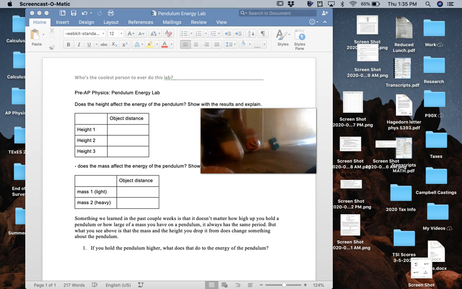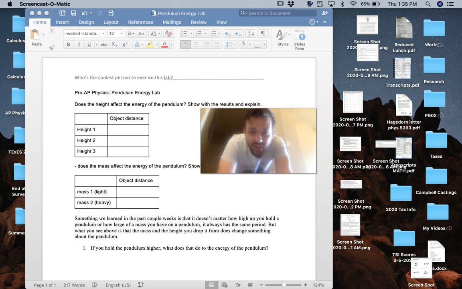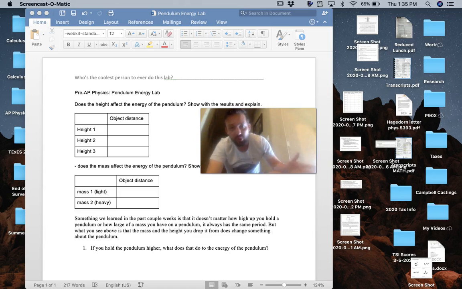So you're going to drop the pendulum from three different heights: a short height, a longer height, and a taller height. You're going to see if that changes the distance it knocks the ball, because we do know that it does not change the period of the pendulum. The pendulum will always have the same period no matter what height you drop it from. The only way to change the period of a pendulum is, remember those two factors: length of the string, and gravity, which we're pretty much stuck with at 9.8.